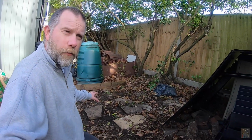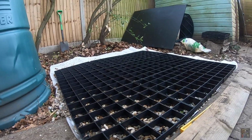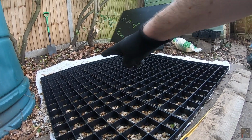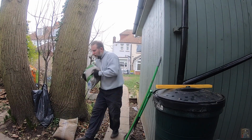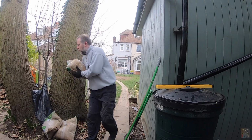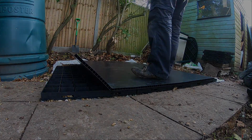Today's job is to get the base for the shed done after all the clearance last time. It's a little bit windy, so hopefully you can hear me, but at least it's not raining. So let's crack on and get this next phase complete. In today's episode, I create a shed base with more waves than the ocean, predictably run out of materials, and also perform some sort of strange DIY dance.